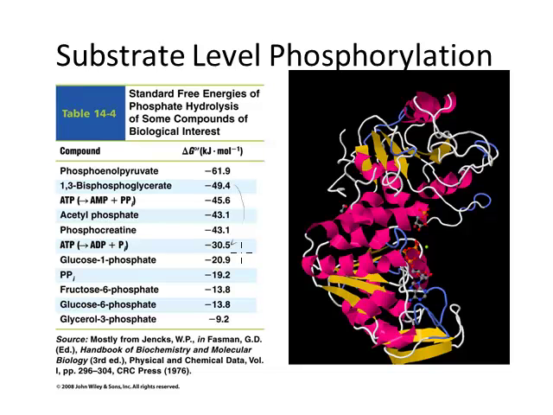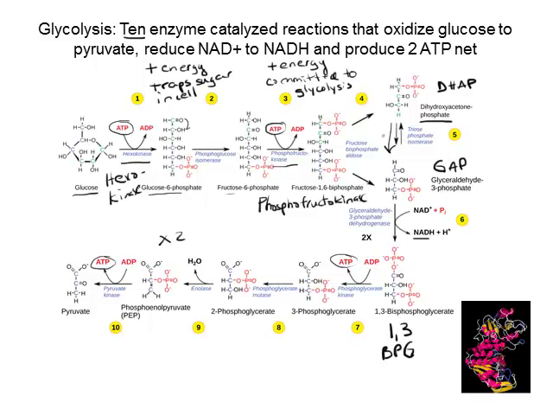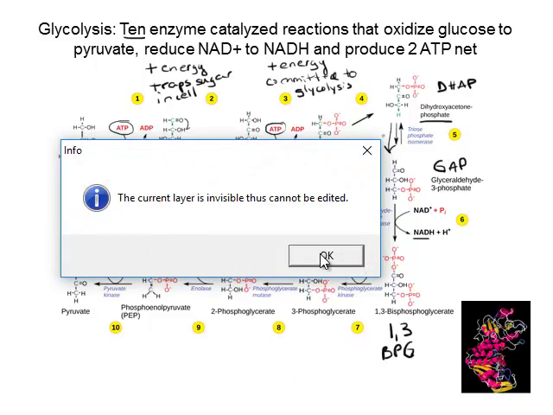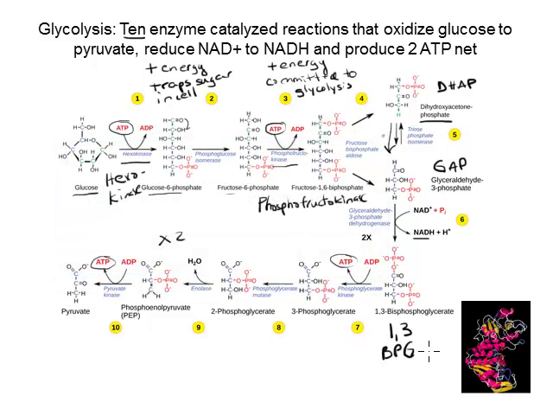This occurs in the active site of the enzyme phosphoglycerate kinase. Two substrates bind. The first is 1,3-BPG, and the second is ADP. A phosphate group is transferred from 1,3-BPG to ADP, yielding 3-phosphoglycerate, 3-PG, and ATP. Here's our first synthesis of ATP. And because it involves the direct transfer of phosphate from a higher energy phosphorylated compound to ADP in the active site of an enzyme, this mechanism of ATP synthesis is referred to as substrate-level phosphorylation. This is in contrast to oxidative phosphorylation that we'll look at in a bit.